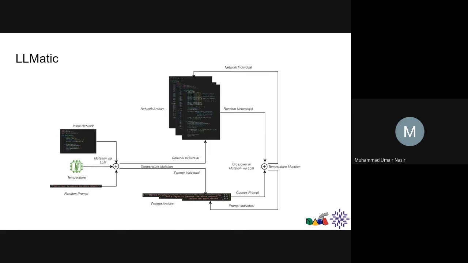The prompt archive is very much related to the network archive. If our new network gets a place in the archive, then we say the prompt itself has a rolling fitness of positive one. Otherwise, the fitness is zero. So eventually we get varying fitnesses, and from the prompt archive we get better prompts that evolve the networks better. For our evolution, we take random networks from the network archive and we take the curiosity prompt. Curiosity is an already-researched topic — if the neural network that has been added improves the fitness on that cell, we add to its curiosity score. If it has been added but doesn't increase the overall fitness, we give a small regret to the curiosity score. If the prompt creates an untrainable network, we give it a larger regret.